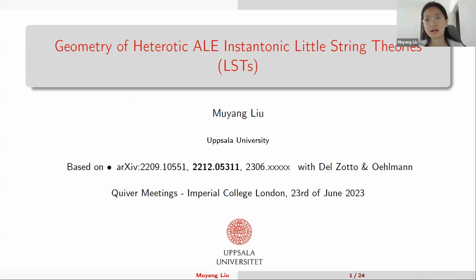Good afternoon, everyone. Thank you for giving me the opportunity to start the second half of our mini series in the Quiver Meeting. So today I'm going to introduce, and I should say focus on, the geometric counterpart of the heterotic ALE instantonic little string theories. This work is based on a trilogy of published and upcoming papers in collaboration with Michaela and Paul, who is in the audience.